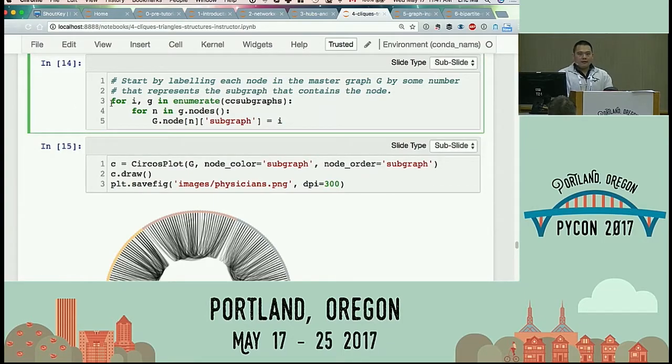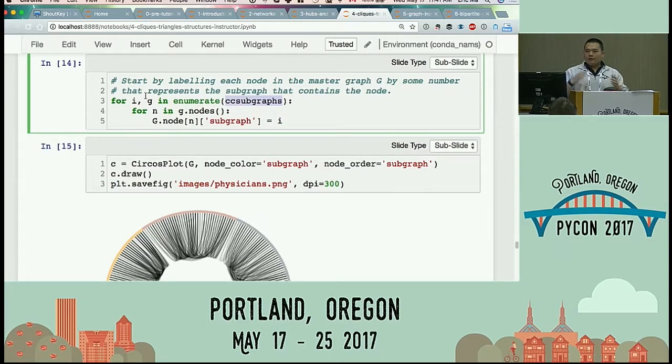All right, we're at 11:41, and in the interest of time, I'm going to very quickly talk you through the solution. Beyond just this particular use case, it's a generally useful thing to be able to do: you have some alternate representation of the graph, but you want to annotate the original graph based on this alternate representation. In this case, the alternate representation is that we've already got the 4 individual subgraphs. They exist in memory as 4 individual graph objects, all collated together in this container called CC subgraphs.